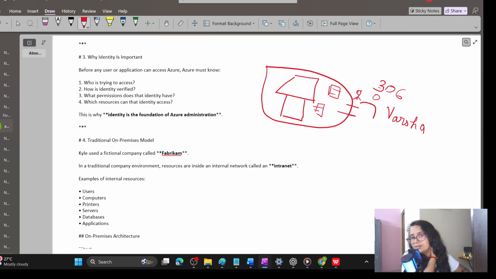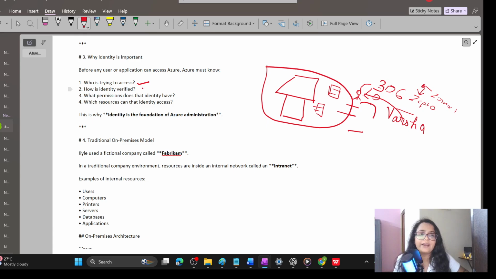So now first he is asking who, where you have to go to. This is some kind of information or identity, because he is wearing a uniform, for example Zepto or Zomato. Then this person gets to know, okay, he is a delivery guy. So for this person there is only one identity, that he is a Zepto or Zomato delivery person. Like that, identity is important, so that when he is trying to enter the society, the security guard knows he is a delivery person. In the same way, whenever you are trying to log into Azure, Azure should know who is trying to access. That's why identity is required.